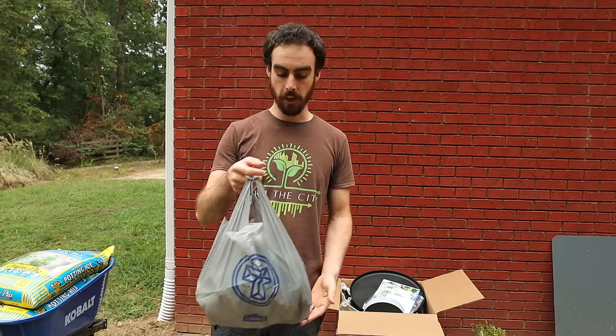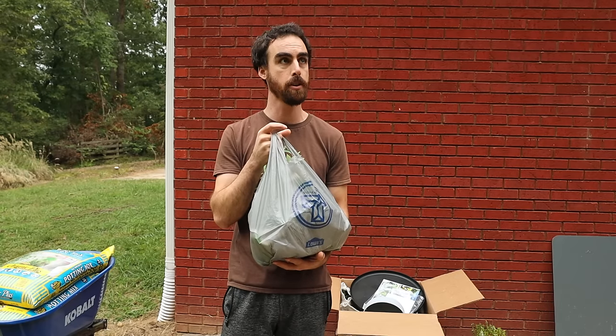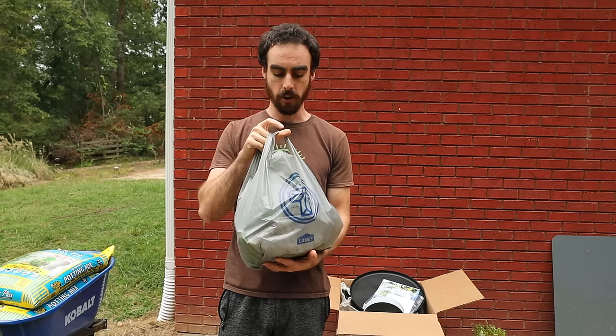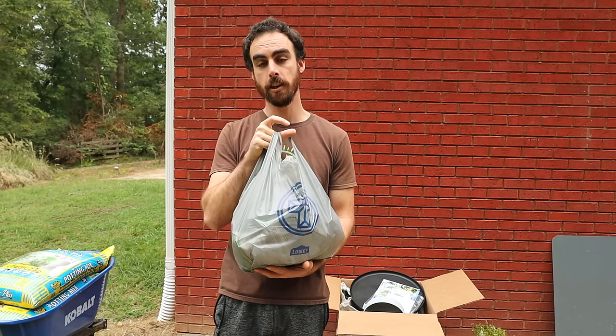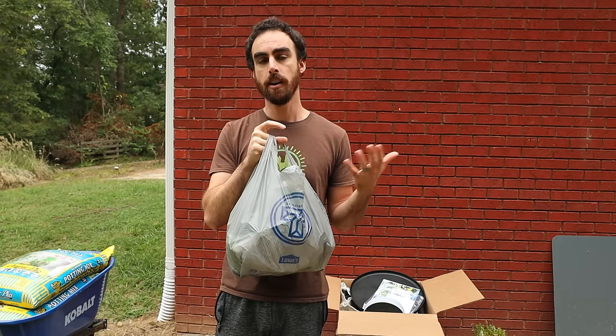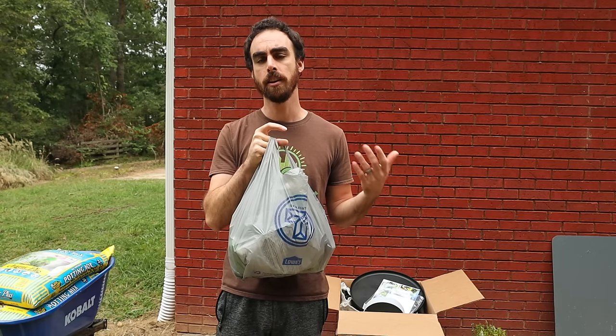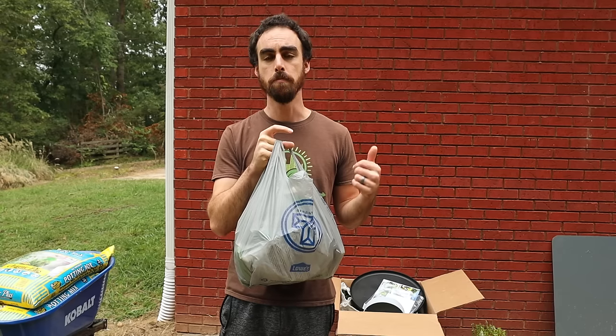The longevity spinach won't last too long into winter, but I'm hoping it'll come back next year so I can propagate more of it — it's a really fantastic perennial spinach. The rest of what we'll be doing is planting seeds because we are going into fall. It is September 23rd today. It's getting a little late to start things for fall, but in zone 7a, things like greens, broccoli, cabbages, carrots, radish, beets, herbs like parsley and dill — we'll be able to get a crop before we go too deep into winter.